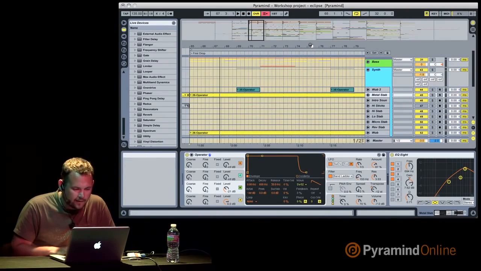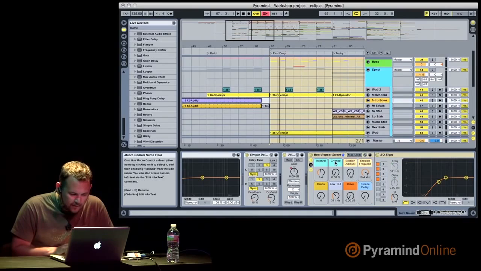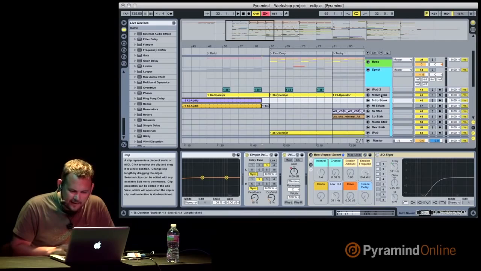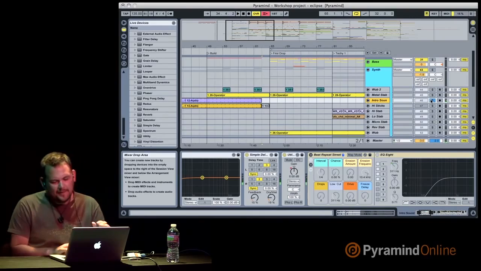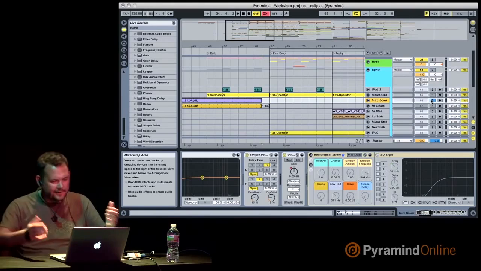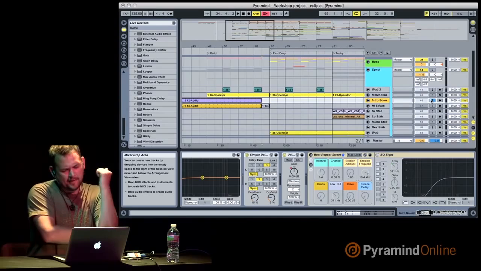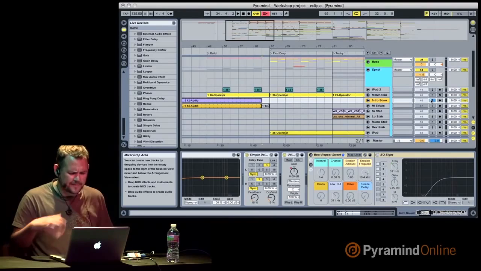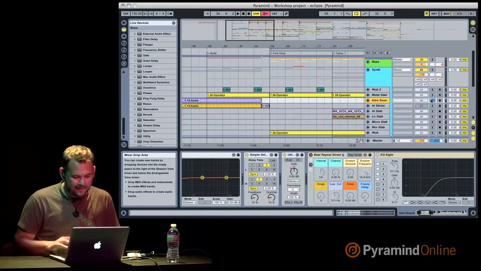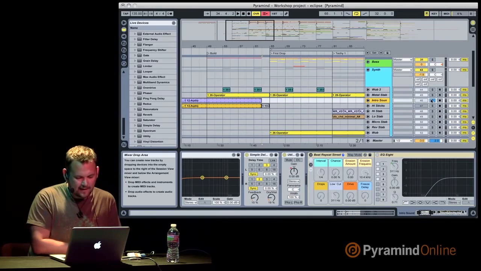Okay, the intro sound, I've played around with that and kind of showed you it. Basically, I made that by getting a sine wave, just a kind of pure tone melody. I made some random notes within the scale of the track, and I put some FM on it to give it more sound character. Then I ran it through the beat repeat actually, experimented with some randomness and recorded it in.